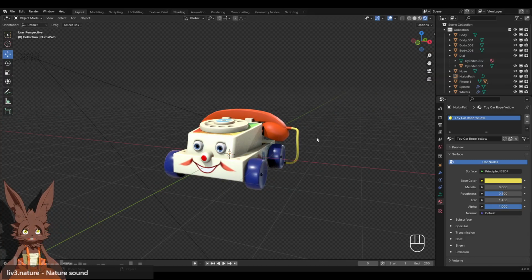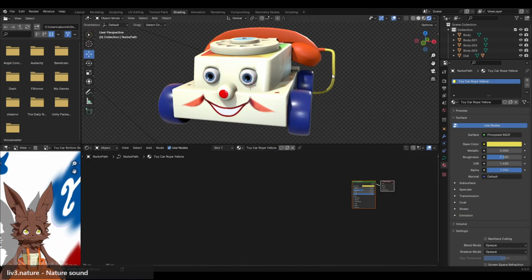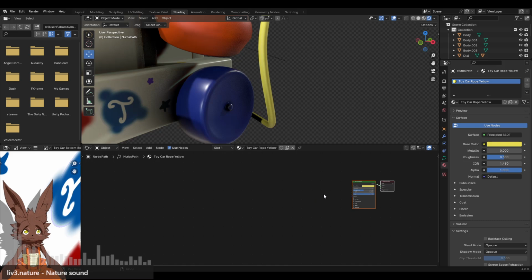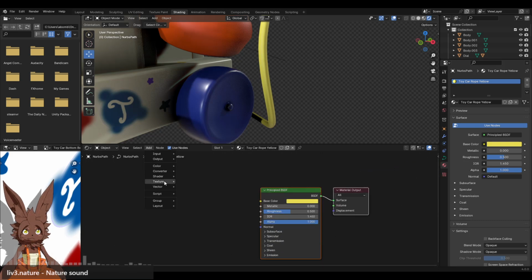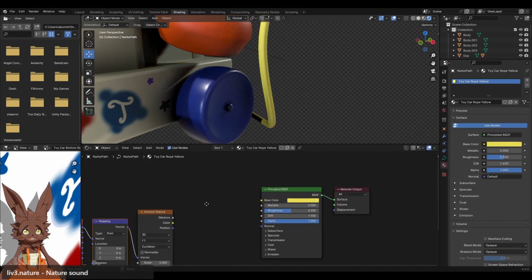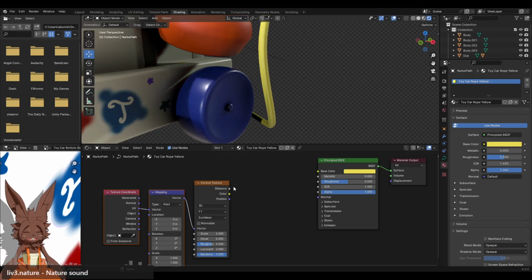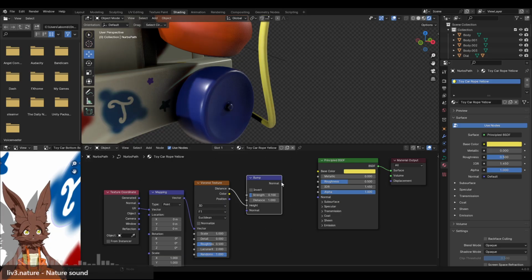Which can, of course, come into here. Add texture, Voronoi, UV, bump, 0.1. Plug that in.